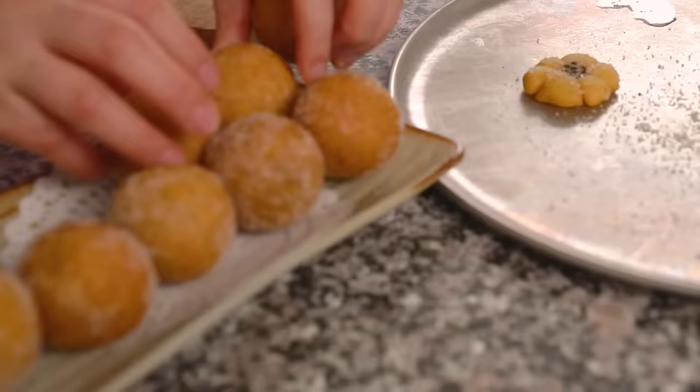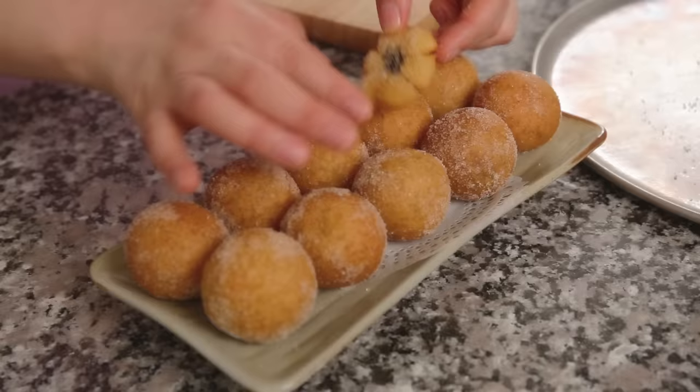10 chapssal doughnuts, 10 balls, and 1 flour. Today we made chapssal doughnuts, 10 balls. I'm going to make another 10 balls with my leftover sweet red bean paste. You wanna see inside what it looks like?